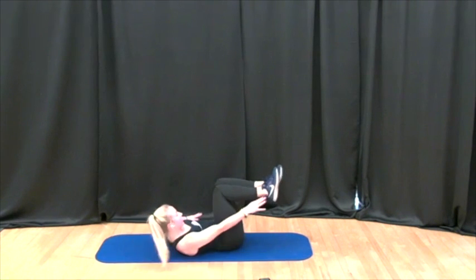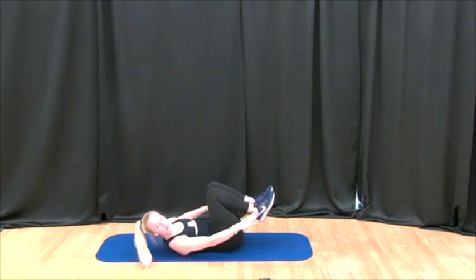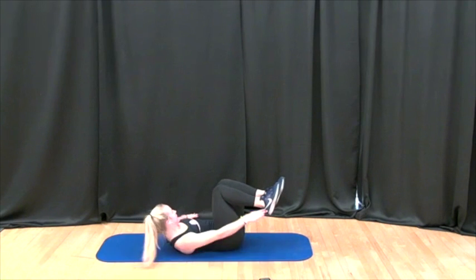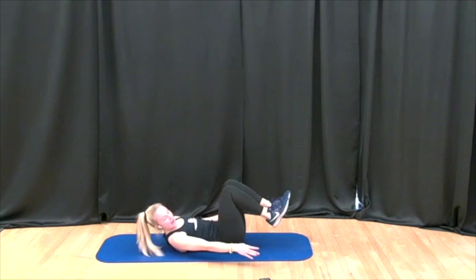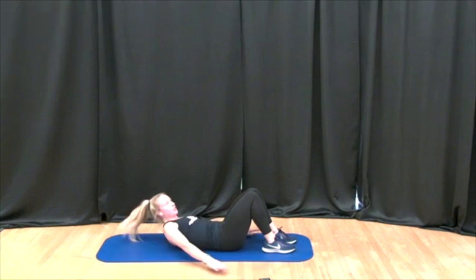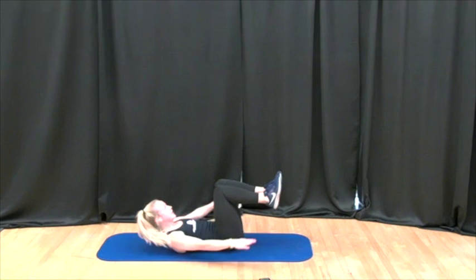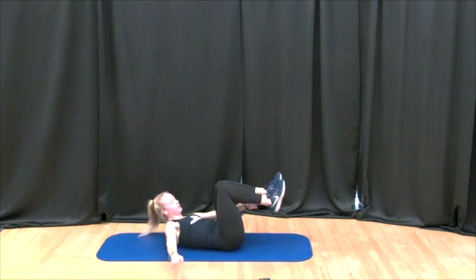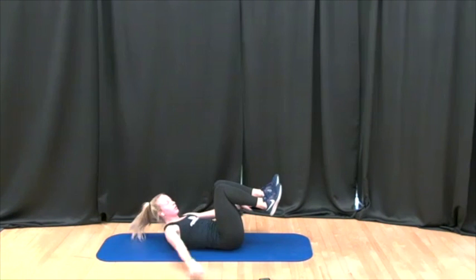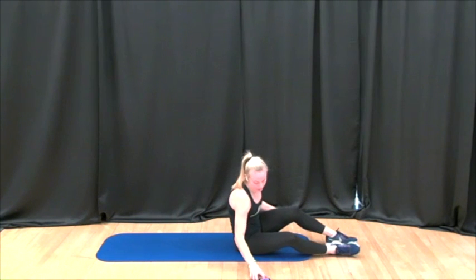The further out your legs are, the harder it's gonna be to reach them. The closer they're in, the easier it'll be. Just crunching to the side, tapping and coming back. If you want a modification, put your legs on the ground and just do penguins this way. You guys got this, 8 seconds. Keep it up. 3, 2, 1. Woo, time.